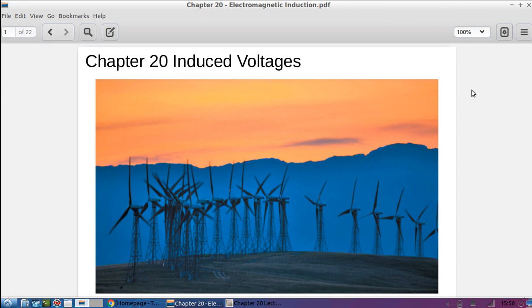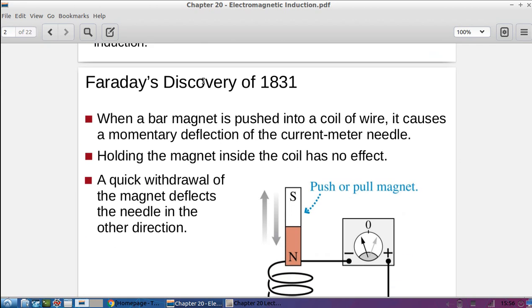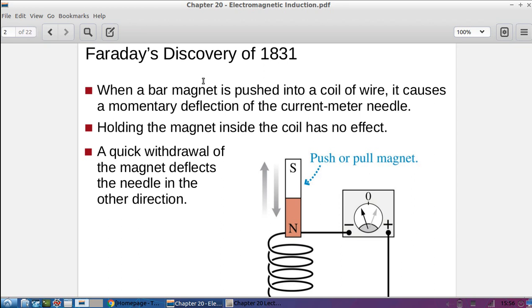There's another way that we can generate voltage and current, and that's through magnets. We can use moving magnets to generate a voltage and a current. So we saw in chapter 19, what's the relationship so far? A moving charge in a constant magnetic field will experience a force due to the right-hand rule. So if a charge is moving, it's going to accelerate in a certain direction if it's in a uniform magnetic field.